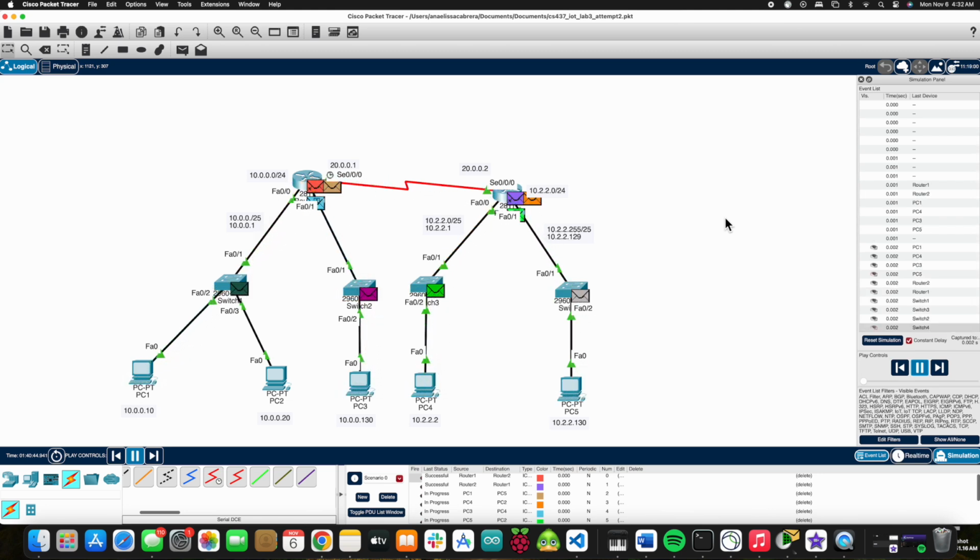And I'm starting a simulation so you can see the network traffic in action.